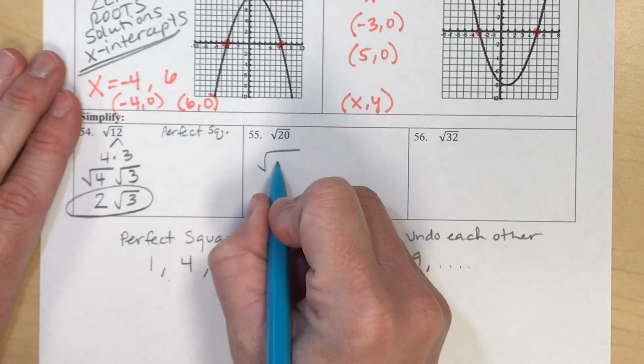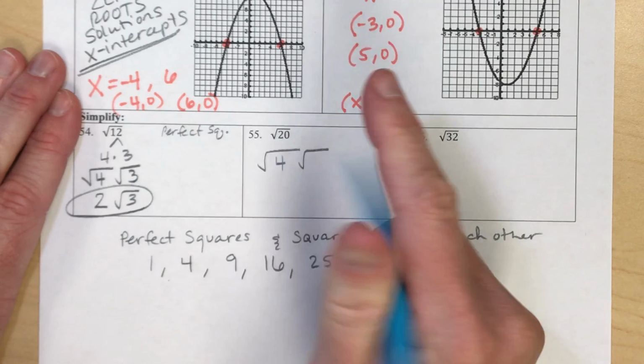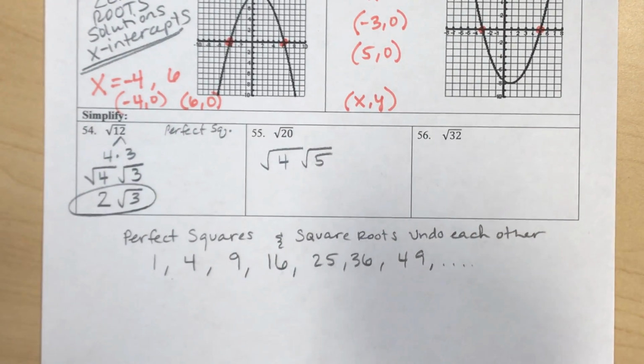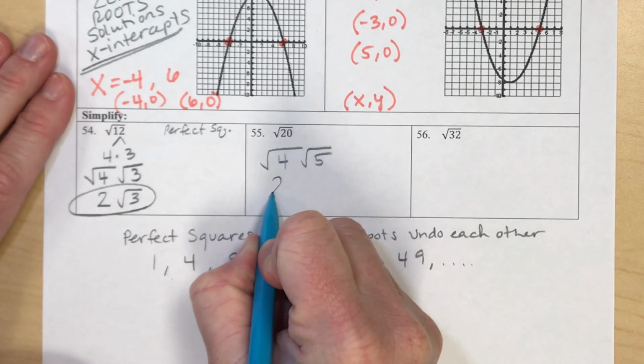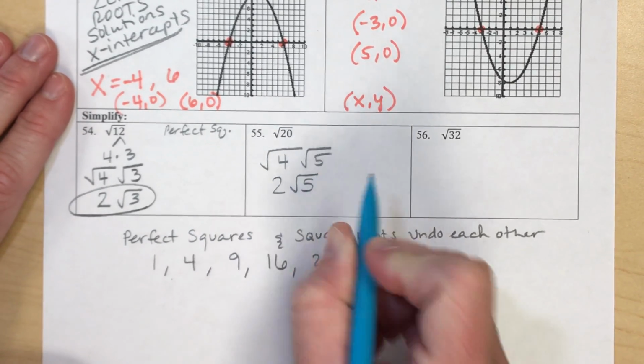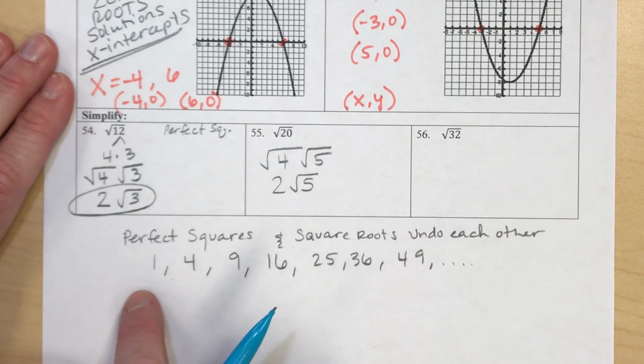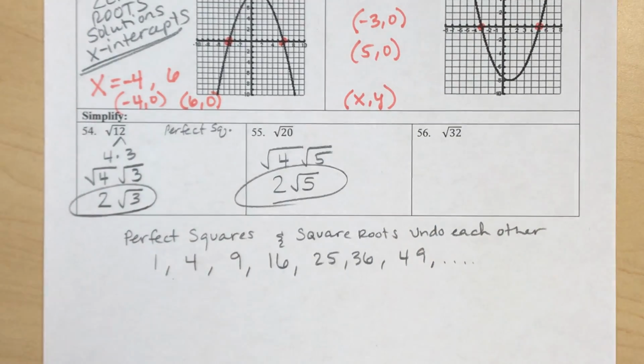So the square root of 20 is the same as this number, 4 times 5. And you separate your factors into their own square roots. Square root of 4 is a nice whole 2. And the square root of 5 doesn't get broken down because the only thing left that it's divisible by in this list is 1. And that is how you simplify your radical.